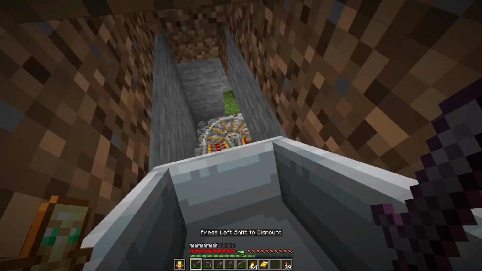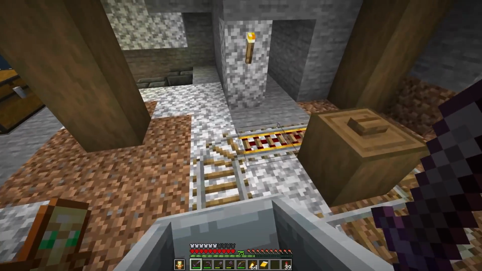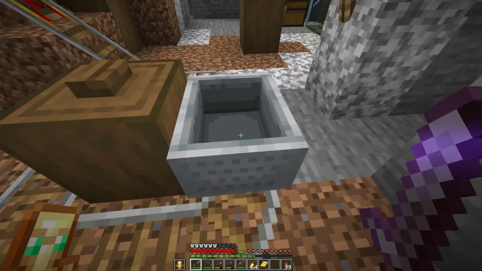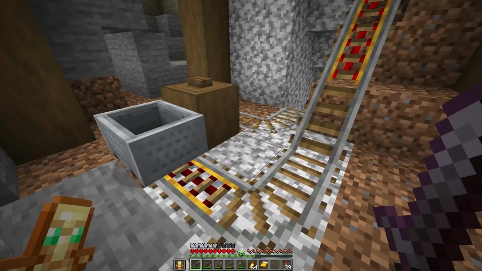The minecart takes us down, but the best part is it stops at every single optimal layer for mining things. So I've literally just got dead power rails here, and once you're in the minecart, you press the button and you hold W looking in the direction you want to go.